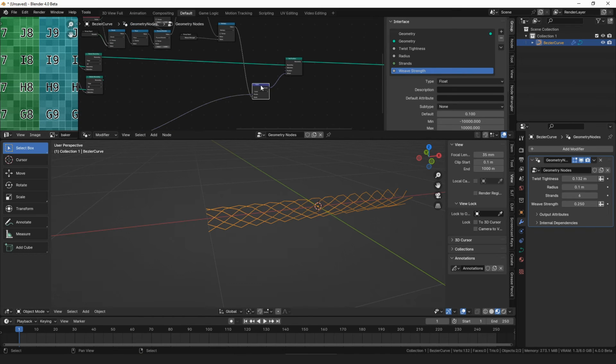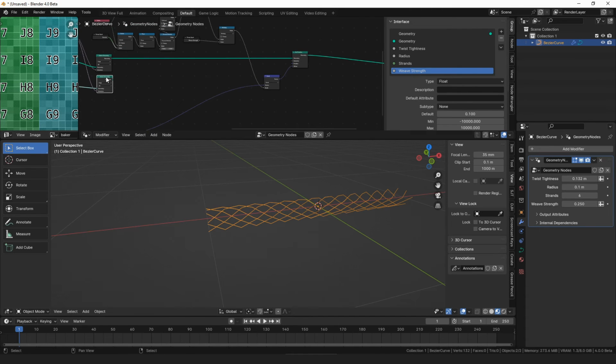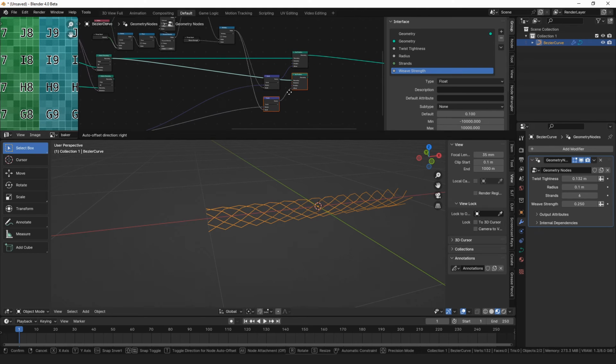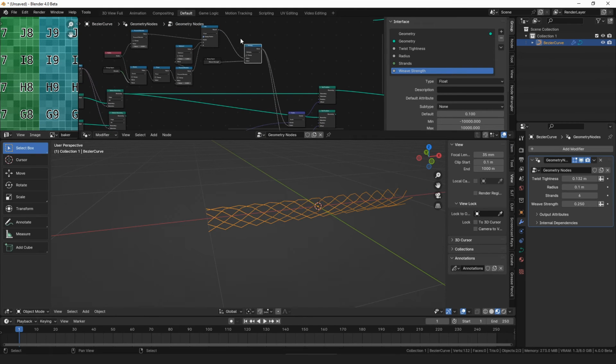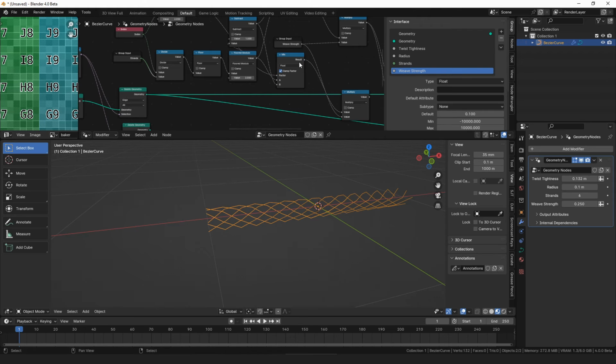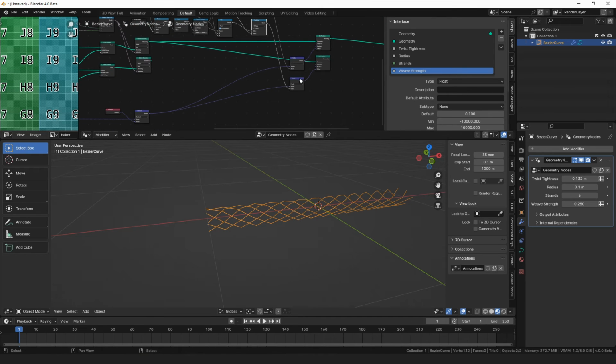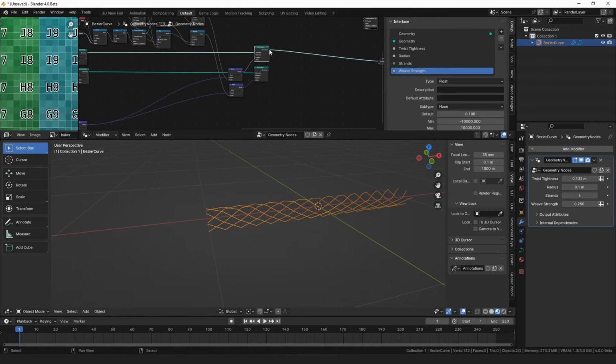All right, so now we need to do the same thing, but we want to do it for the opposite set of points on the other curve. So let's make a copy of this. And we're going to need a copy of the mix node and the multiply. And all we need to do is swap which of these goes in the A and B sockets of the mix node. And then we can connect that to the scale value of the second curve, which is this one. Then we can join those together. We can try to join those together.